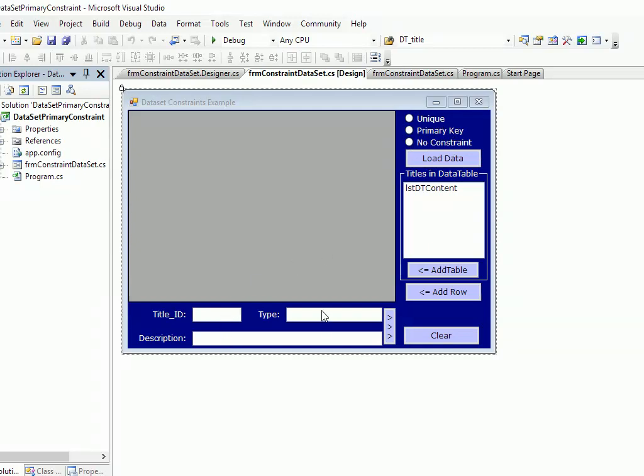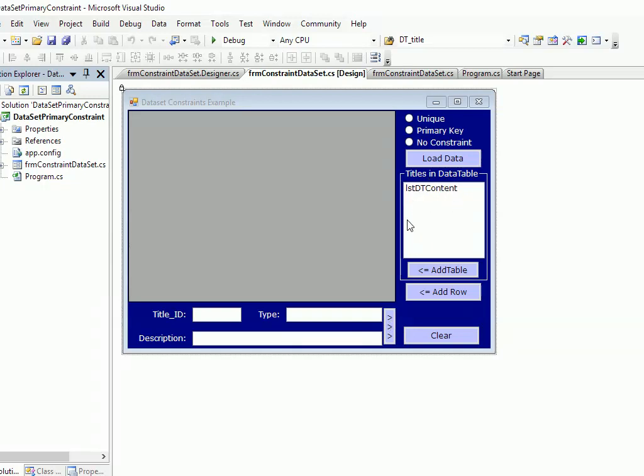Then they will enter data on these text boxes. After that, they will click this button. So what happens? It creates a new data table and adds a row. That means it piles up each row when you click this vertical button here. So user will usually enter data here, then they will get one row added to a data table. Then they will enter a second data and they will click this button. The second row gets added.